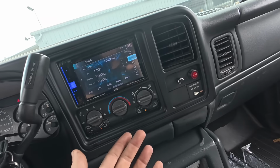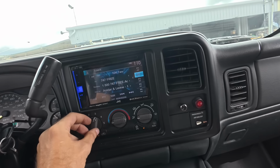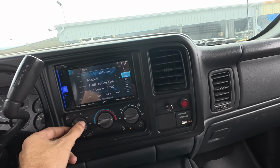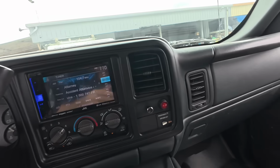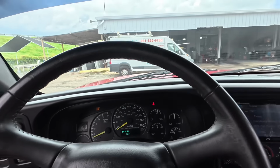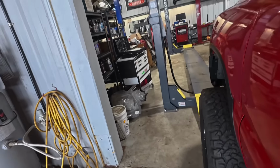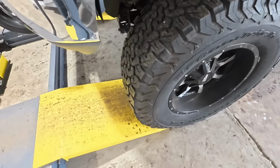I have no blower motor. Okay, blower motor works on 3, 4, not 5. So I can tell you right now, we've got a failed blower motor resistor, I believe. Or the little switch right there is ineffective. We'll check that later. That's not the primary concern. I think we're gonna find a lot going on with this truck, so stay tuned, guys. This right here is gonna be a super good video. See if this thing's too wide to fit. We got those wide body tires on this unit.